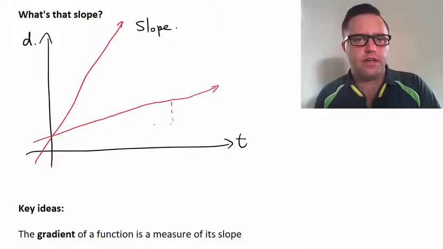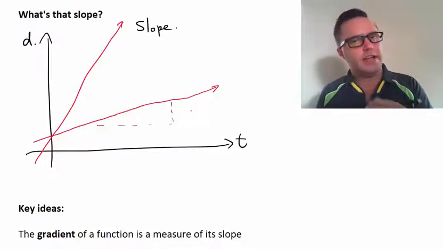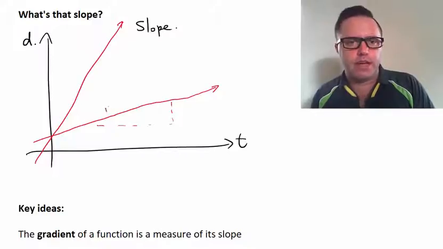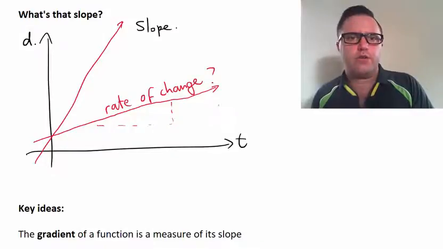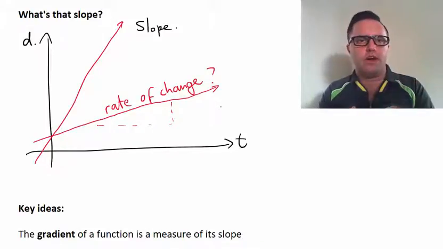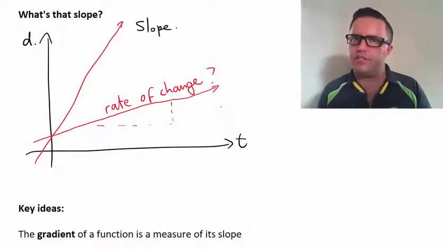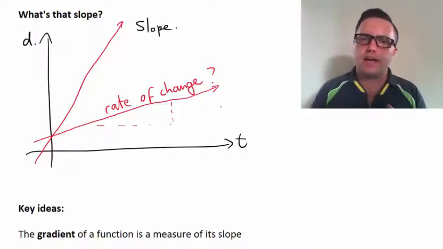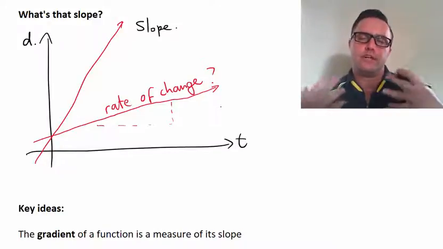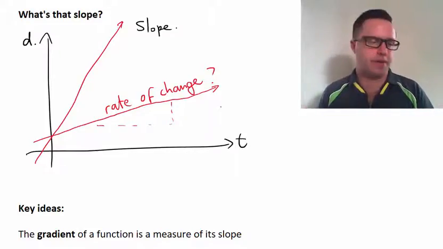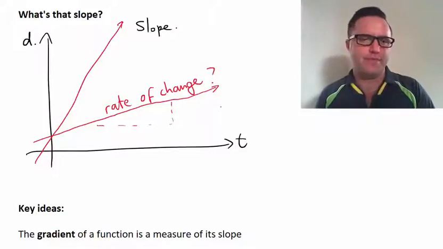And the slope is how much the graph goes up or down as it goes along. It's important to think about a rate of change: how quickly does the vertical value change as the horizontal value changes? It's a really important question. As we get onto calculus, we'll later be able to calculate rates of change and slopes of functions that aren't just a nice straight line. But we're starting here nice and simple.